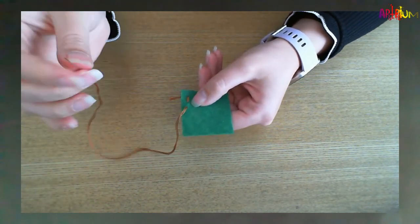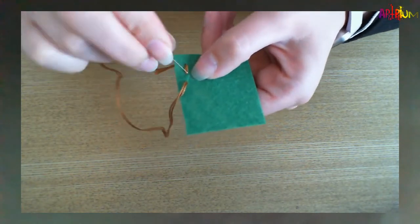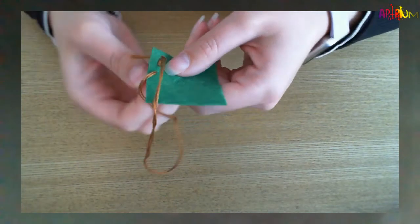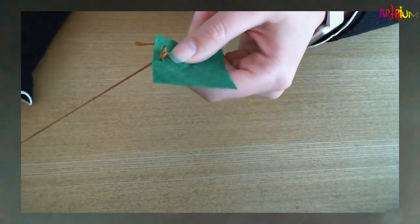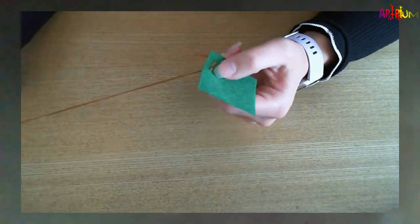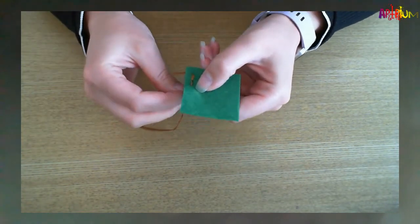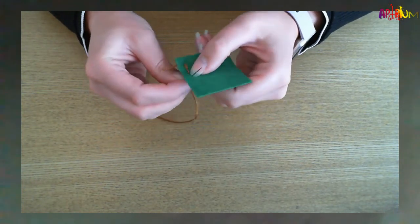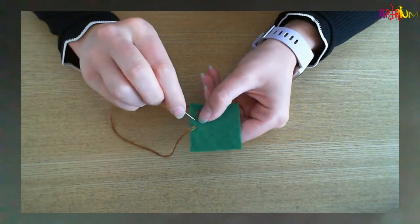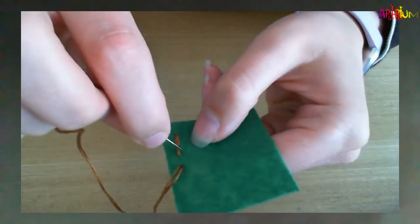We're going to take the needle and pop it back through, if you can see where I've just stitched. Pull that through, and then there's no gap. So I'll show you that again. We're currently at the back, the thread's through the back, so we're going to bring it through to the front, creating a dash, and then we're going to fill that gap by popping the needle back through the previous stitch.